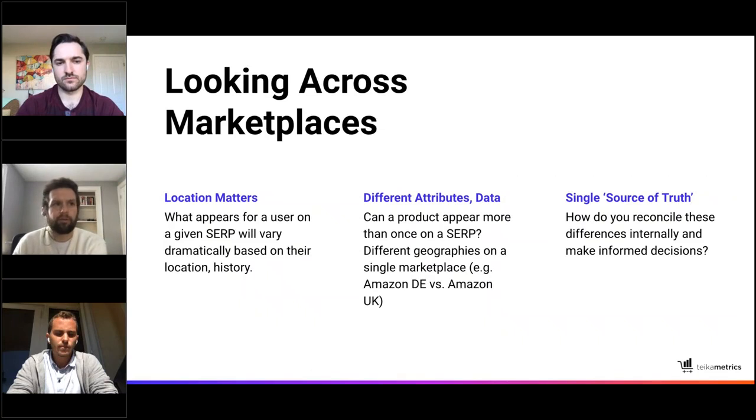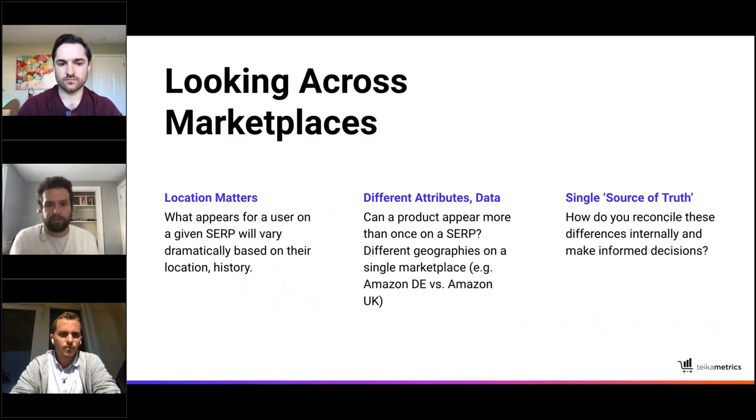I know we're going to keep coming back to location here. We were talking about this in the context of Amazon and Walmart, but even within Amazon, you could look at two different European marketplaces, and let alone the SERP being different, you're talking different countries, different languages potentially. Additionally, consumer behavior differs. On a given sponsored product ad that shows up on the same search term in these two Amazon marketplaces, you may see very different win rates or conversion rates on those same ads, and the way you take action obviously needs to be marketplace specific, because they are so different.